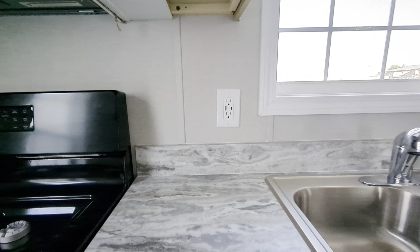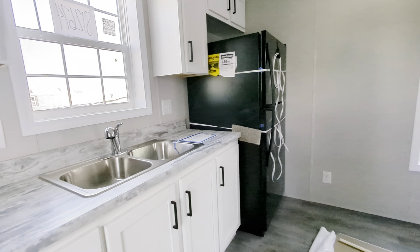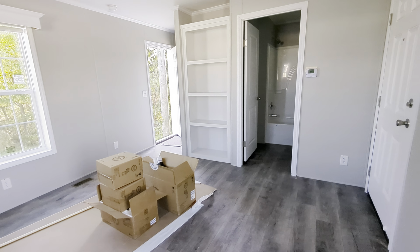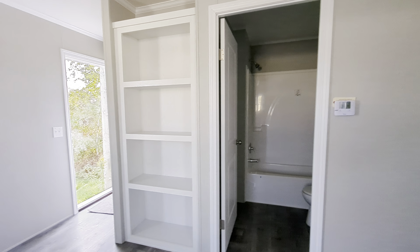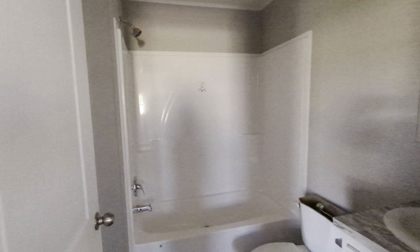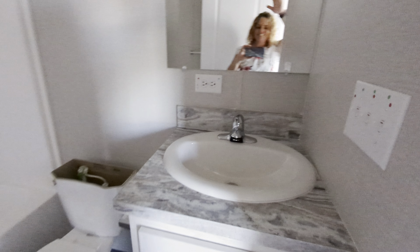And that tells me we've got a package in this house. All those things I just mentioned are part of the package. So when I turn it around this way, I'm still standing in the kitchen area. But look at this bookshelf they added over there. How cute is that? Hey, I love it. All right, here's the one and only bathroom. We've got pretty basic in here. Tub shower combination, commode, single vanity.